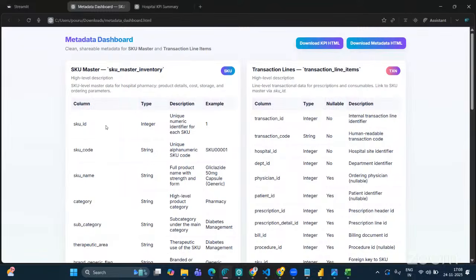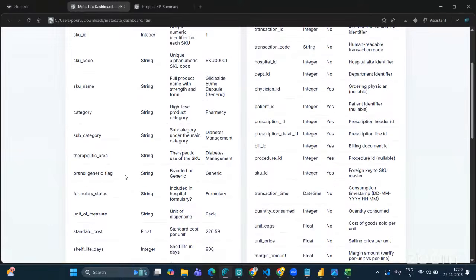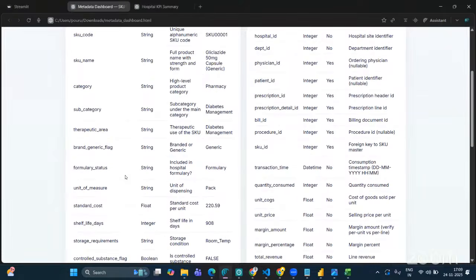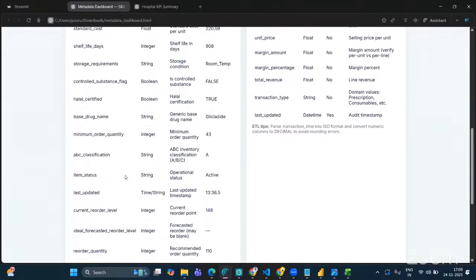So we have multiple different columns to consider: stock ID, medicine ID, stock code, the name of the medicine, what category it belongs to, and what subcategory it belongs to. It might belong to a certain group of medicine, and within that group, in which subcategory it belongs. Then we have multiple other features to consider, like unit of measurement, standard cost, and many more.